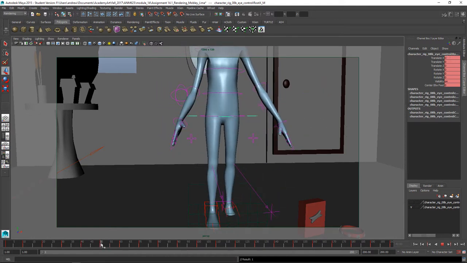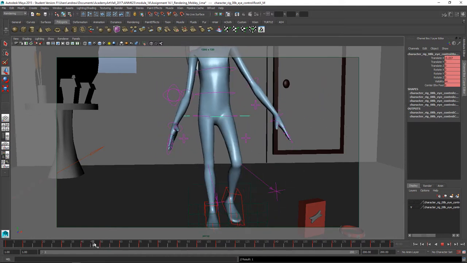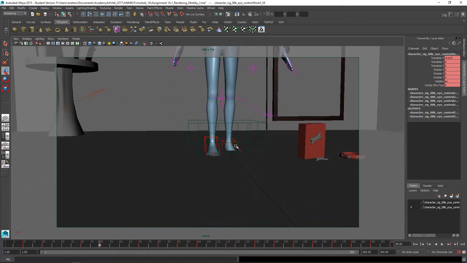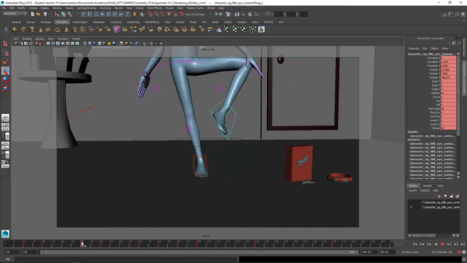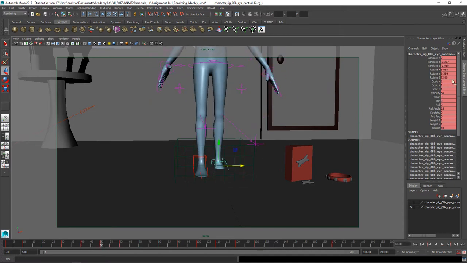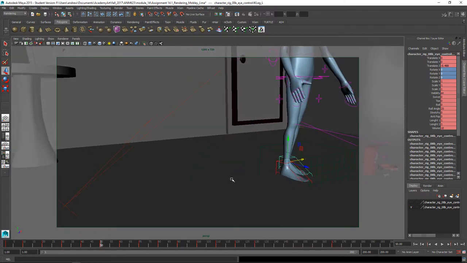But then as he sets it down, and so then when you do set it down, it goes right through the floor here, as you can see. So that needs to be kind of fixed. So that's going to be translate y is 0. And let's just zero out these rotates to get that flat.